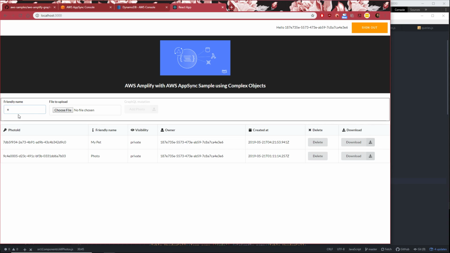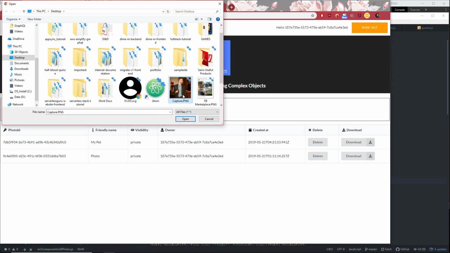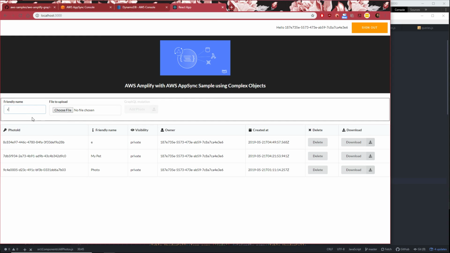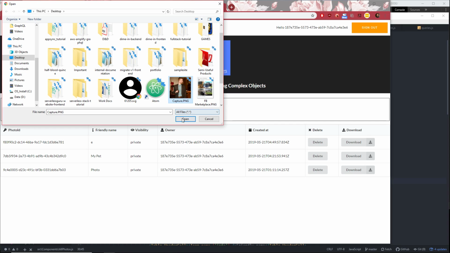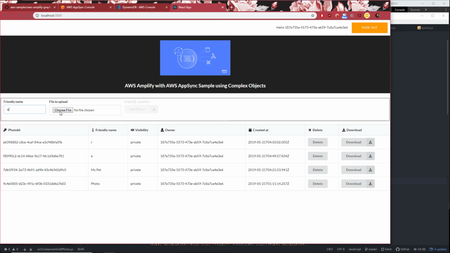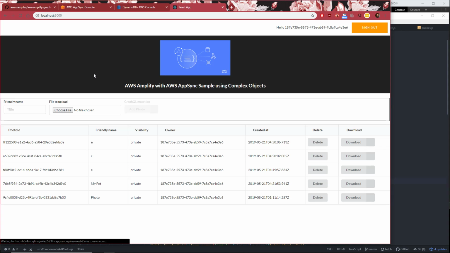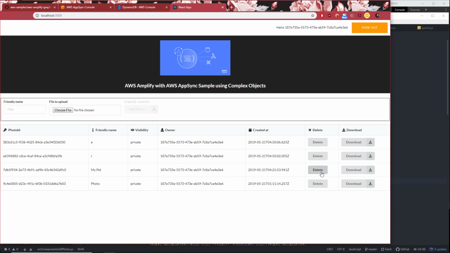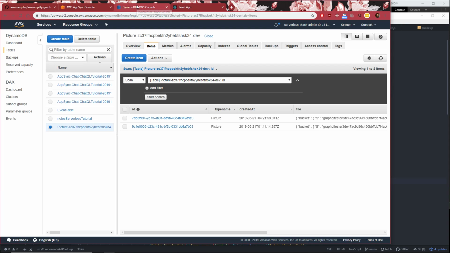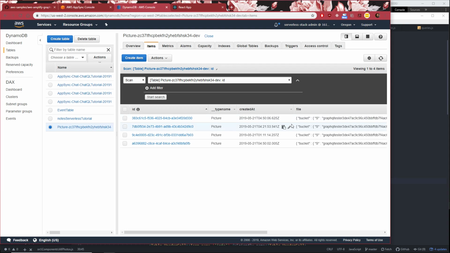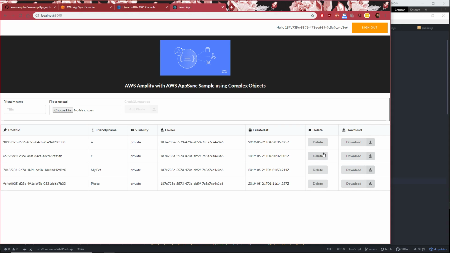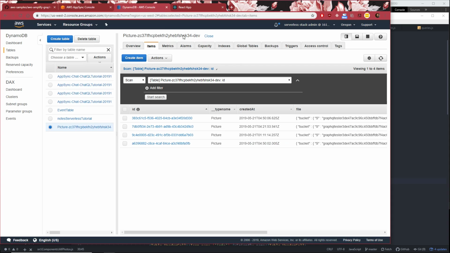Now, before we do so, I'm just going to quickly add in a couple files so that you can see this happen in more real time. Okay, everything looking good. Now I'm going to go ahead and try to delete E. And there it is. You can see it deleting in real time. And you can see that reflected in our database. Currently have 4. I go back, delete the R, goes away instantly. And sure enough, down to 3. And so it's really as simple as that.